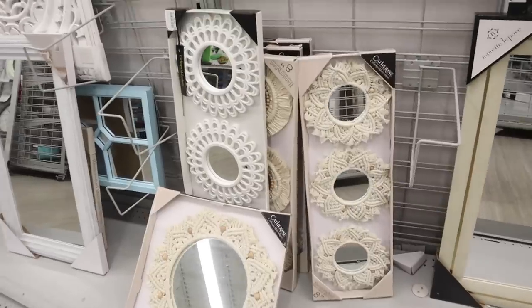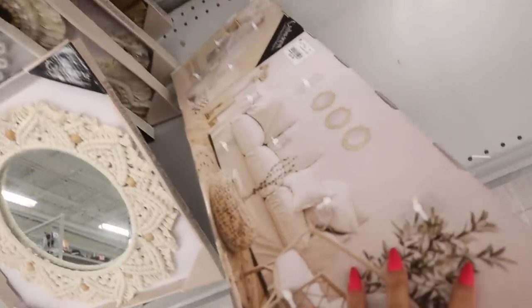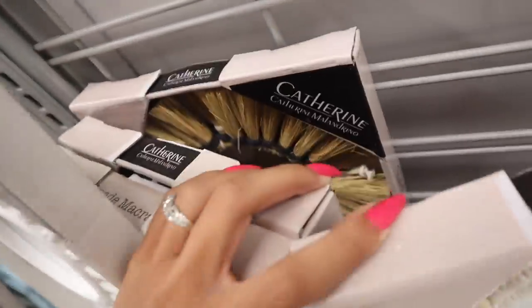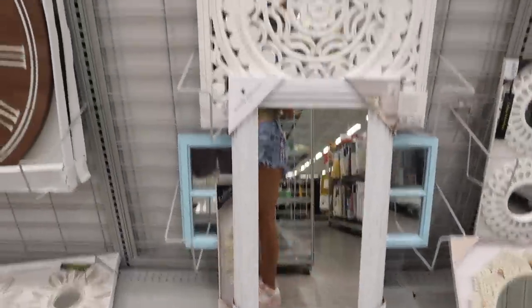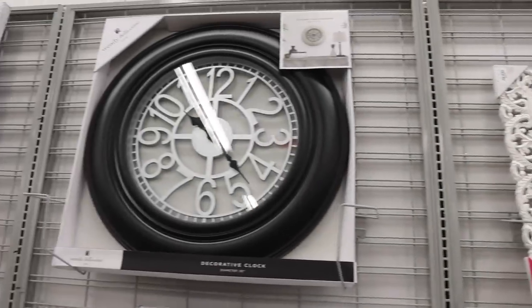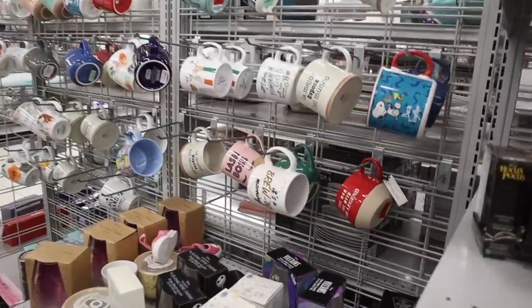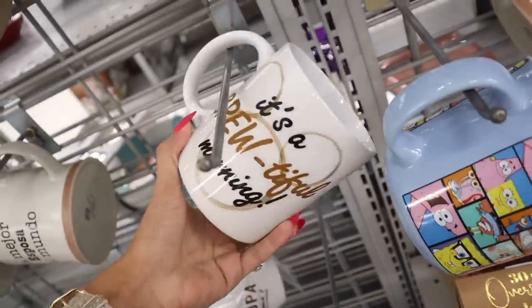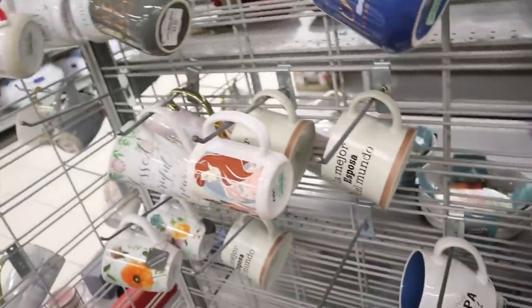Oh my gosh, they brought in the boho-looking mirrors! I love these — priced at $15, and they give you examples on how to make it look really cute in a small space. This one is stunning — do they have another color? So cute. There's even an extra large one. This circular mirror is only $40 — at Kirklands this would cost so much more. I'm very curious about the coffee mugs. It says 'A Brew to Full Morning' — so cute, there's Mickey Mouse on it, only $5. The Disney ones are always cute.